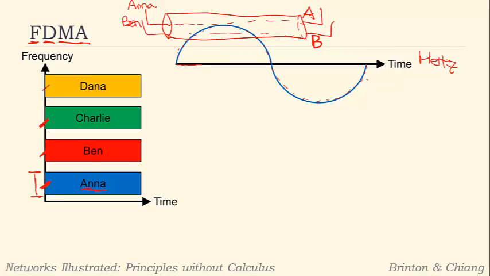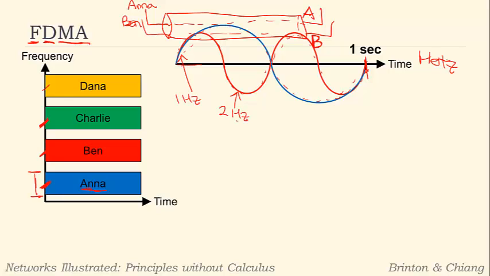So we define a Hertz as being one cycle in 1 second. So this wave, we say, has a frequency of 1 Hertz. And that's how we would define it. And then a frequency of 2 Hertz or 3 Hertz is higher, and 2 Hertz would mean that we do 2 cycles in 1 second, and 3 Hertz would mean that we do 3 cycles in 1 second. Like this wave right here, we can see it's come up and down 1 time, and then up and down again, 2 in 1 second. So we say that this wave would be a frequency of 2 Hertz, and so on and so forth.